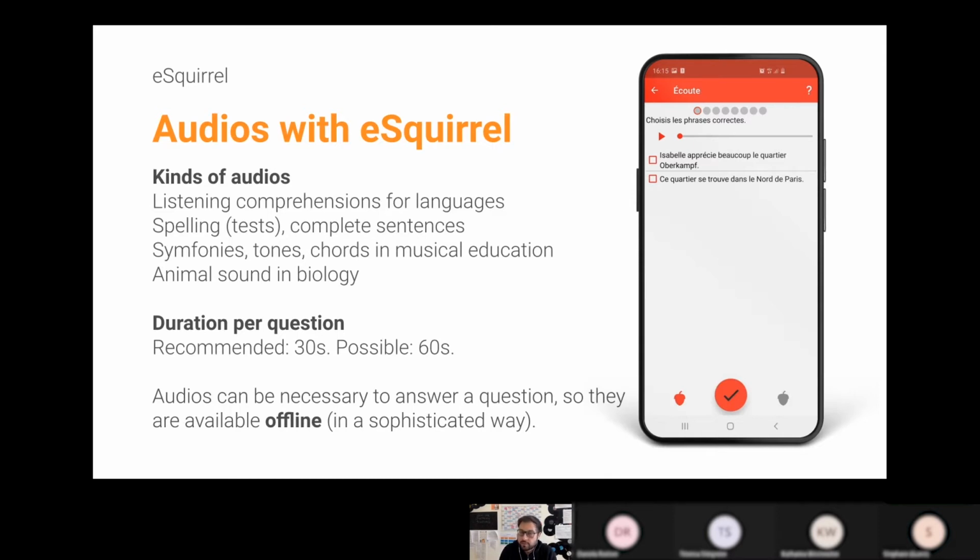So they are also available offline. This is what's very important for us, as I already mentioned before. You can learn with eScroll completely offline with audios, even though it's quite a large amount of data being downloaded. If a course is full of audios, it works like that: every time you open a quest for the first time in a course, the audios are downloaded on demand. So you just need an internet connection once you open the quest the first time, and then you can train with eScroll with the audios all the time, anytime, everywhere you want.